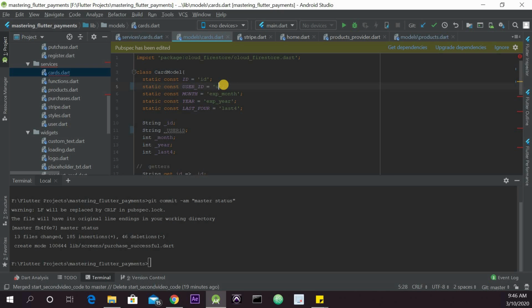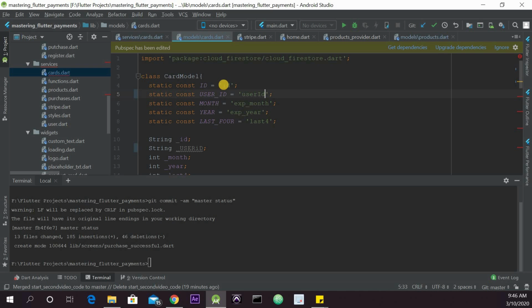This is supposed to be user ID. Good. And this as well, user ID, like this.